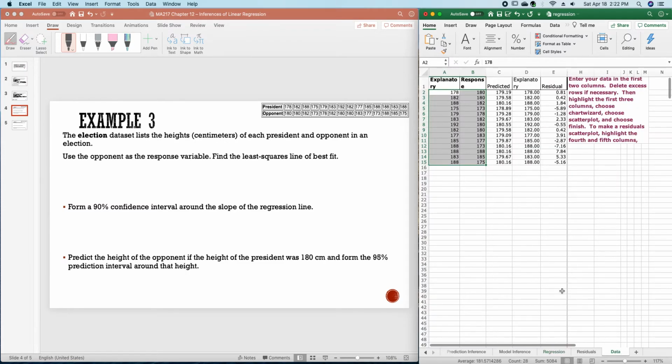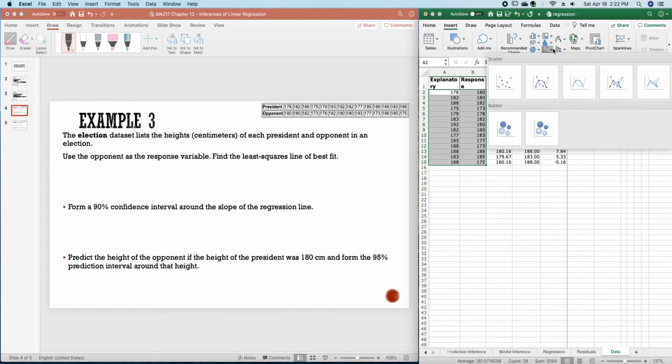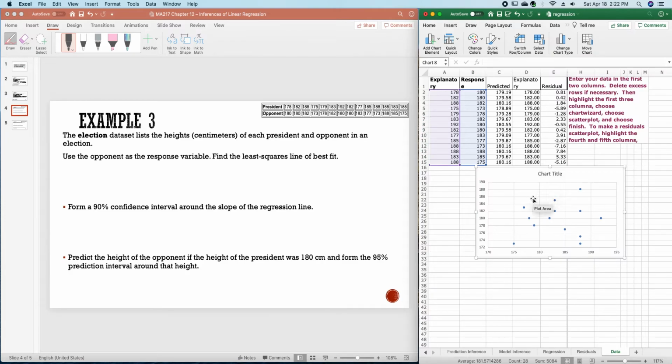Ooh. Let's find out what that means by inserting a scatter plot here. And we could see exactly why that is such a low number. Look how far out these points are.